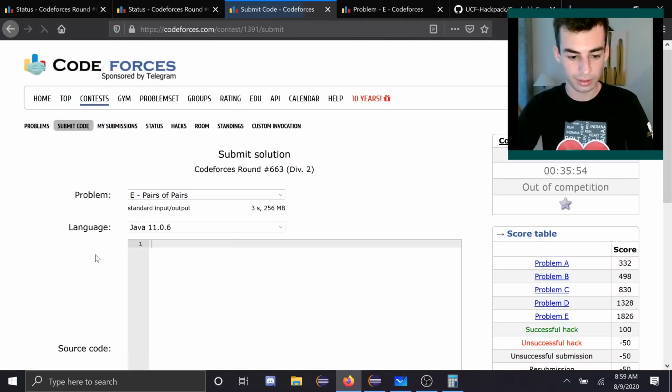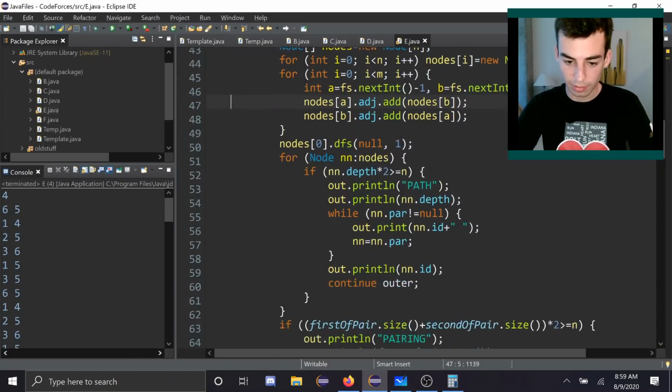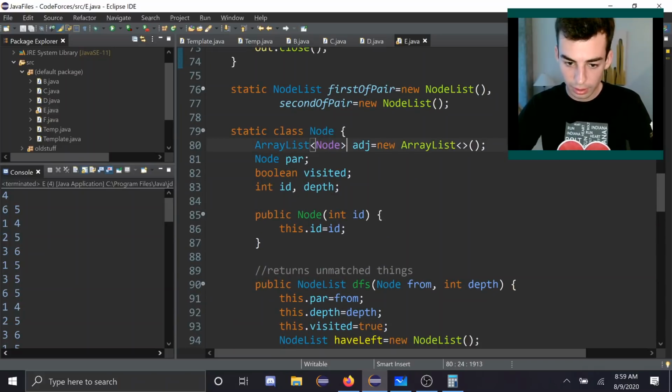Because it's linear memory. I've said that a bunch, but... Oh wait, no it's not. We have all of the edges here. This is a node list.